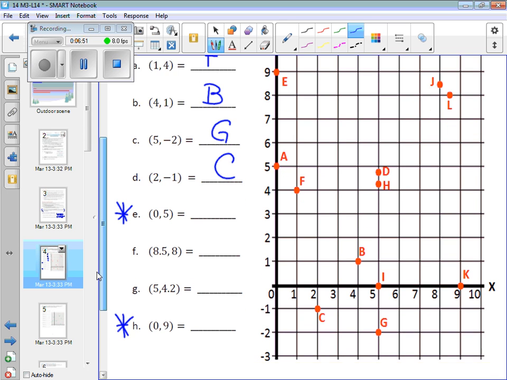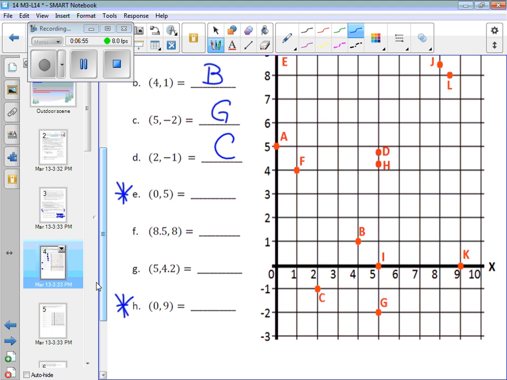Good. Now ready? I'm going to take a survey. Put your hands down for a minute. For letter A, 0, 5, raise your hand if you have I. Raise your hand if you have A. Majority is correct. Nick, you've got to be careful because whenever you have one of these coordinates as a 0, kids will get confused. The first coordinate, 0, tells me that I am not moving left or right at all, because the first coordinate is how many times you move on the x-axis. So that's 0. And then the y coordinate tells me I've got to go up to positive 5. And so that's A.